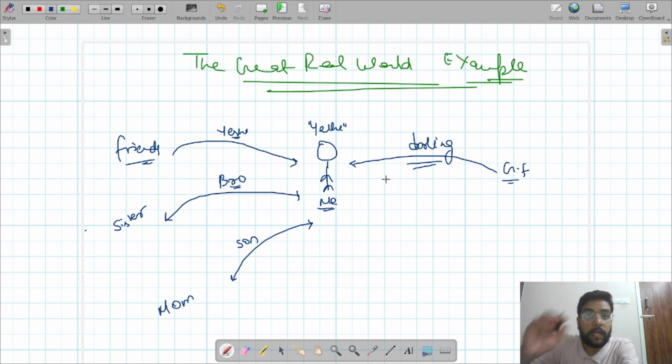Now just understand carefully. This is the main object. The reference variables are friends, sister, mom, girlfriend. I am the object. Now let's make some modification in the object.